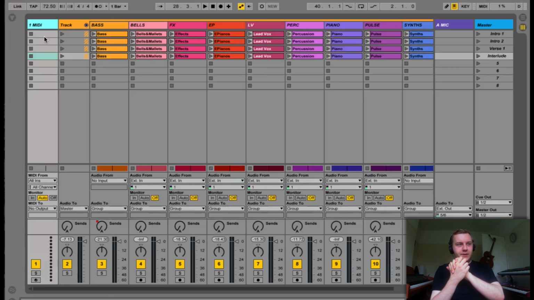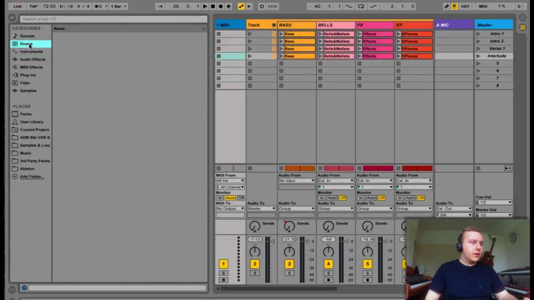If you're using audio files, you'd have to have audio clips of clicks that are going to fit. You'd have to have all the cues as audio files and drag them all in. They'd all have to be in time. It's so much easier if you just have a virtual instrument that triggers the audio as MIDI clips, MIDI files.